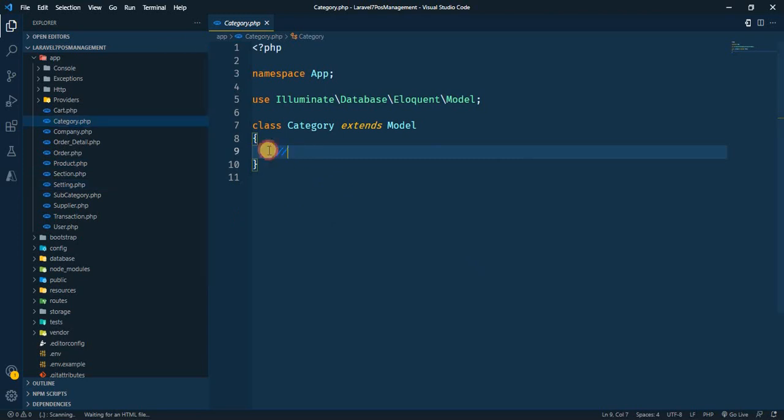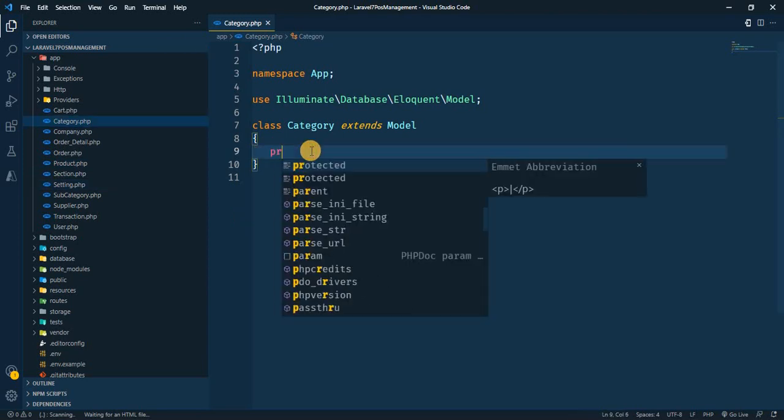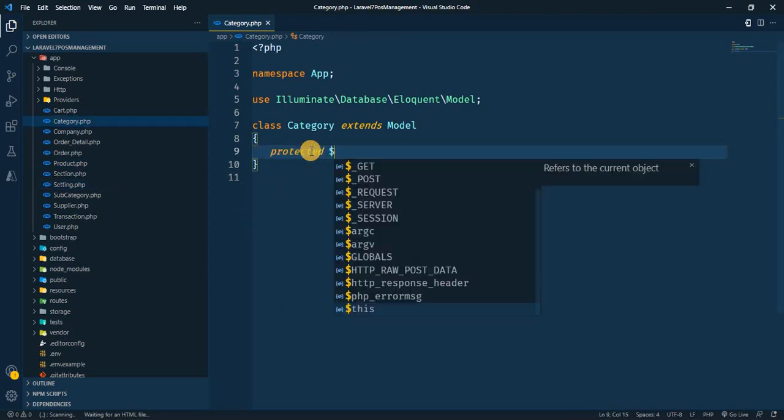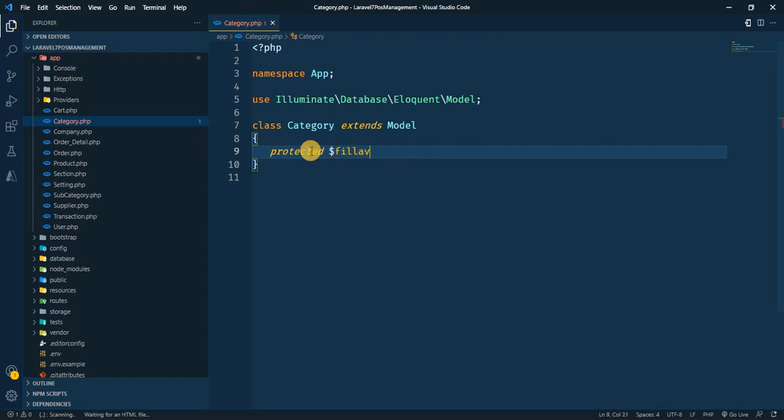Inside the category model, I will add our properties, a protected variable, an array, and in this array I will pass our properties here.